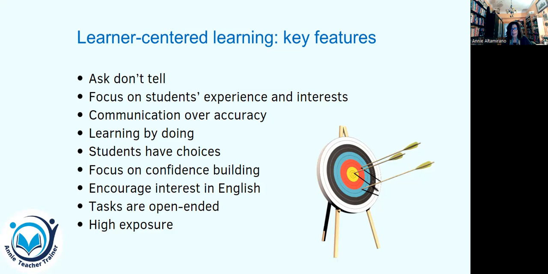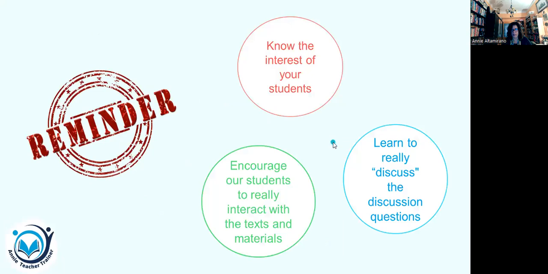Now, there are three things that we need to keep in mind. Know the interest of your students. More experienced teachers recognize that the more that you know about your students' backgrounds, the more appropriate and engaging your classes will become. So the point is that tailoring lessons specifically to the interest of your students can go quite far in encouraging their engagement. And this is essential to the development of critical thinking.